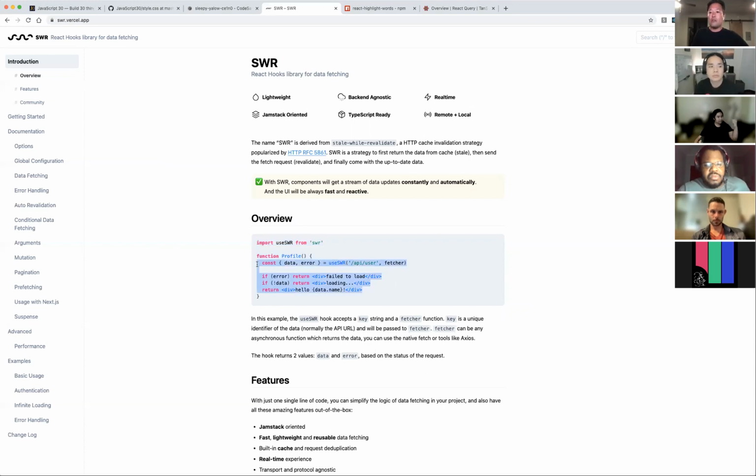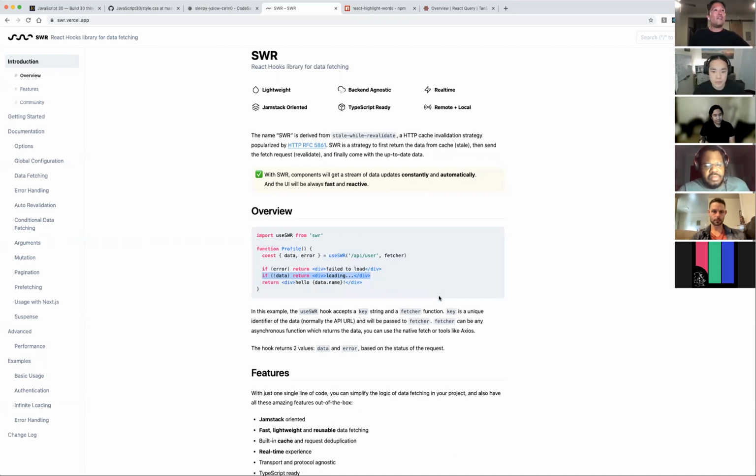Look how simple this is compared to Redux, when you have to set up all the boilerplate and you say isLoading, isFetching, all that kind of stuff. And then you've got to reset it, and there's so much boilerplate, and this thing doesn't have any boilerplate. All you do is this. And then if there's an error, you display an error. And if there's no data, that means it's loading. So it seems like I really like the simplicity of the API. So let's try and do it.